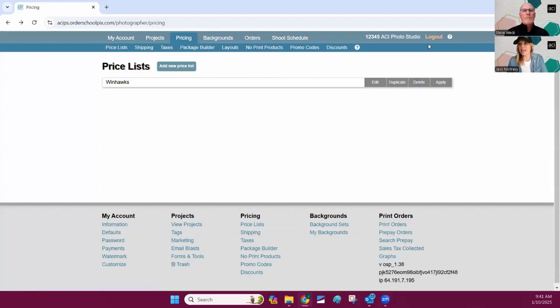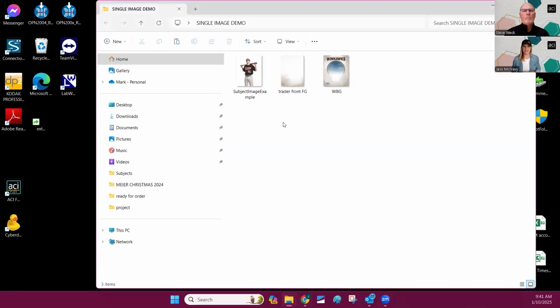Jess is going to talk a little bit more specifically about layouts, how to set those up, and Jess, take it away. Yeah. So we just want to give you a taste, guys, of what this new layout tool looks like. So again, Steve kind of hit on this, but I really want to stress organization is going to be key here. So think about, hey, I've got my Windhawks, and I've got different sports for my Windhawks, and then I've got my Go Hawks, and I've got my different teams for them. Duplicating is going to be your friend, but keeping your stuff organized is going to be a big deal. And I mean that in your folders as well as your naming features when you're naming your graphics.